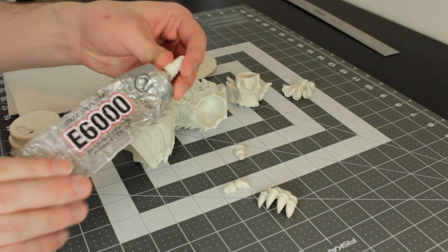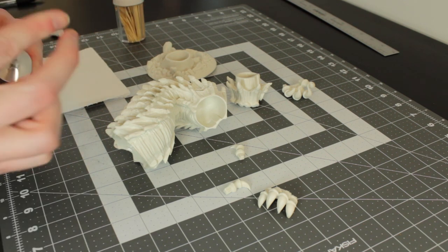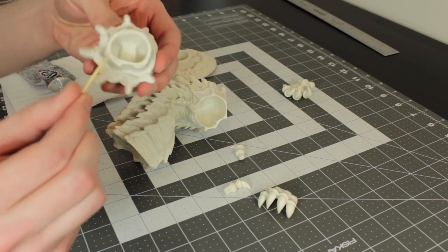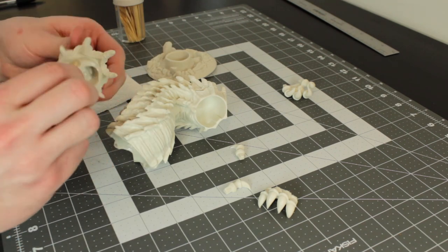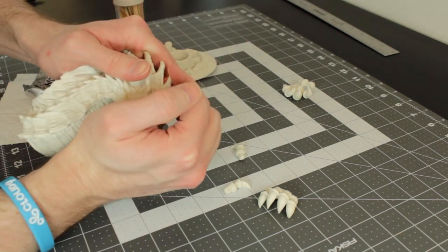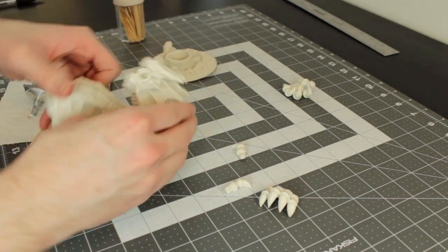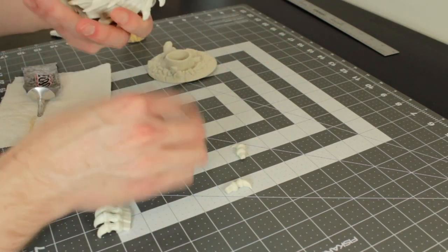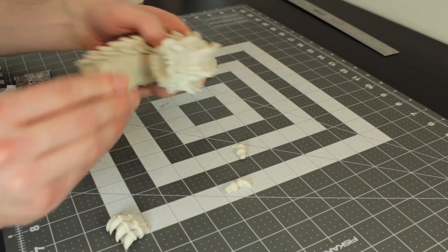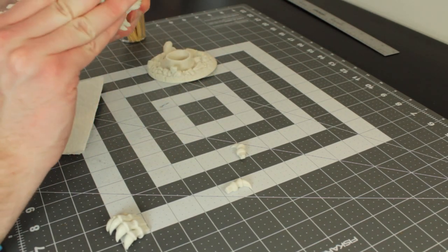So first thing, we just gotta glue this guy together. I'm just gonna use some E6000, and I'm gonna spread it along all the areas that are gonna overlap with the toothpick, and just gonna plug them all together. I'm gonna make sure not to use too much glue, because if you use too much and you press the parts into each other, it's gonna spill out, and nobody wants that. I'm going to glue all of the pieces together except for Goremaw and the base, because I'm going to try and remove some of the mold lines on him after the gluing is done.